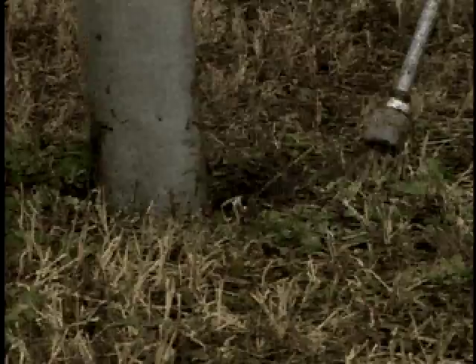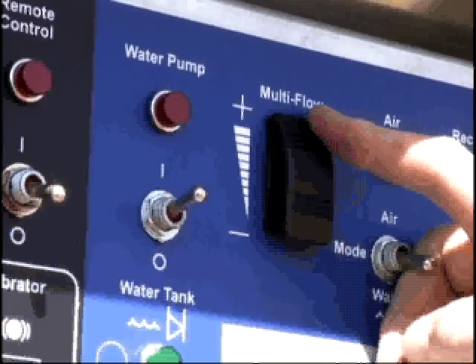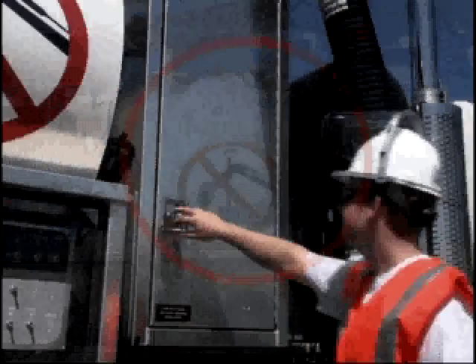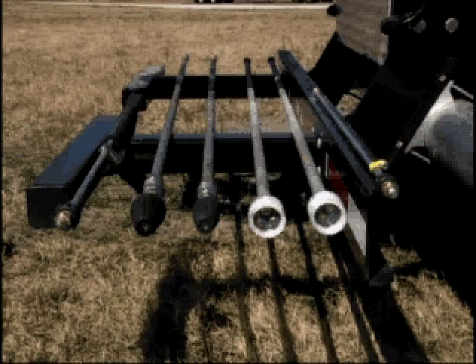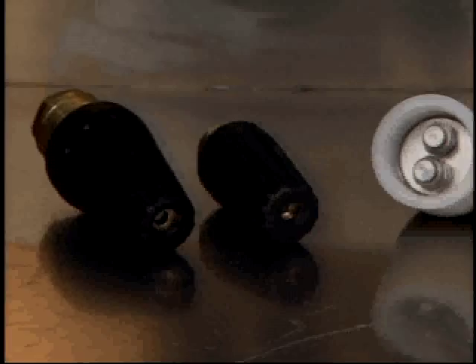To excavate soil, the HXX Prodigy uses high-pressure water delivered by a hydraulically-driven variable-pressure triplex pump. It features a multi-flow system that allows the operator to adjust water pressure with the simple push of a button on the panel or on the optional wireless remote for digging in various conditions. The system features a 600-gallon water tank, optimized for three and a half hours of continuous operation before having to refill. Water can be heated in the optional onboard 400,000 or 900,000 BTU water heater. Hot water facilitates cutting into frozen ground or through heavy clay. Different combinations of wands or handguns and nozzles can be used depending on the soil conditions, ranging from frozen soil or rocky ground to clay or sand. Water volume is controlled by the size and tip configuration of the nozzle. Nozzles can be single, multiple, or rotary tip heads depending on the application.